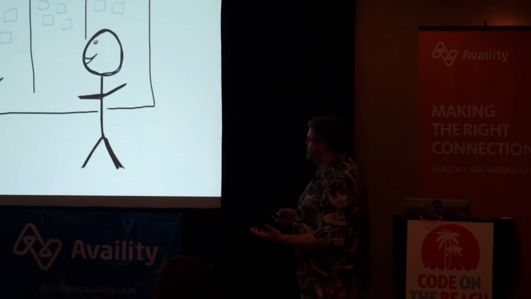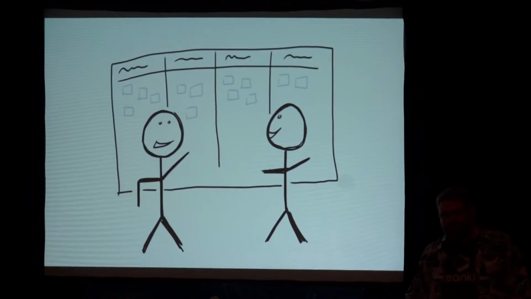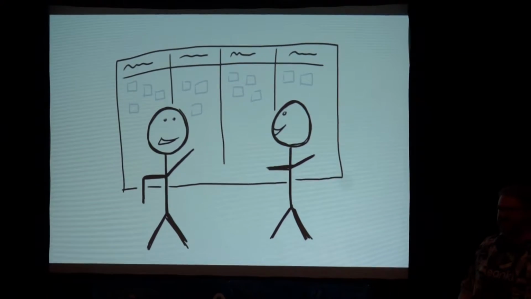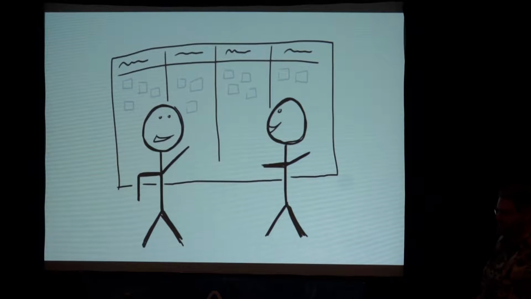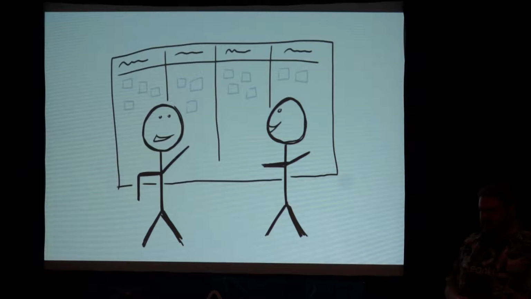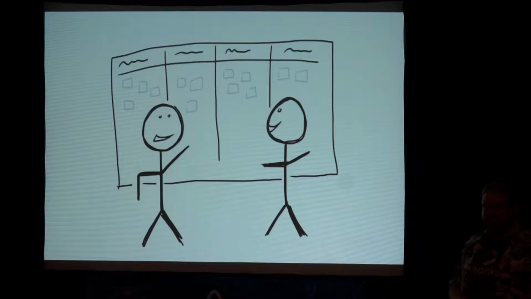And every couple of weeks, we'd all gather around the board. We learned more stuff as we went along, more about the product that we were building and figuring out what was good and what was bad. And this was awesome stuff. We were doing Agile. This Agile stuff was pretty awesome.